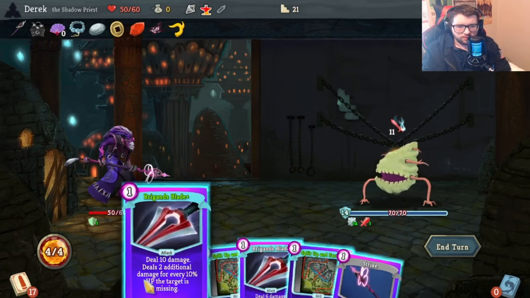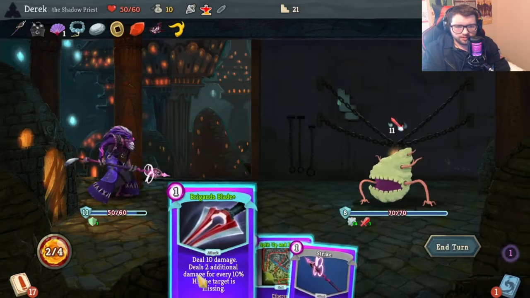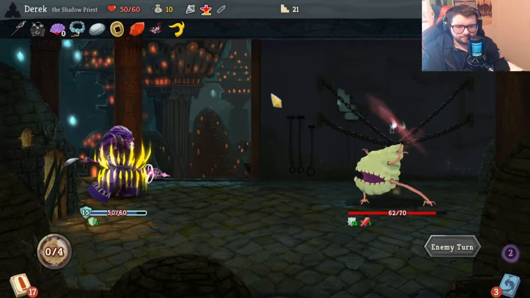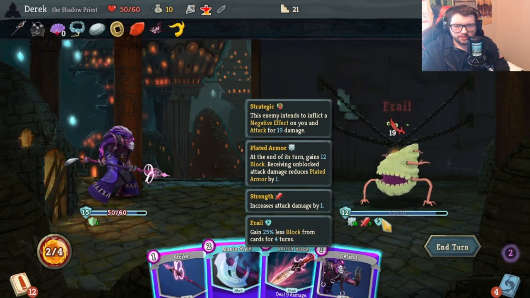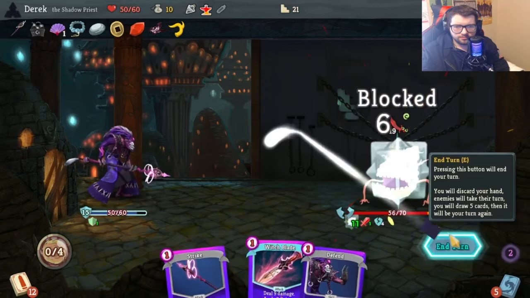Let's do that. Hit him with that. Hit him with that. Hit him with that. Perfect. Oh, it's only gonna do 18. Okay, I got frail on him, so that's good. There we go.